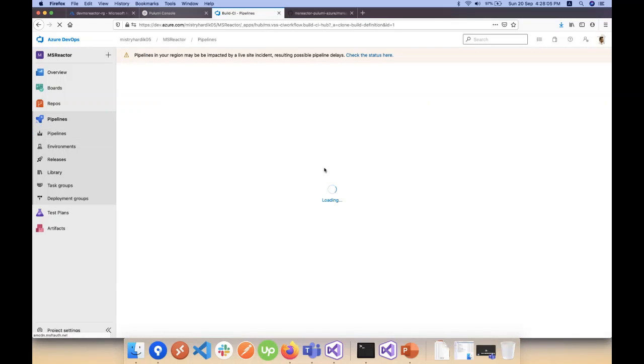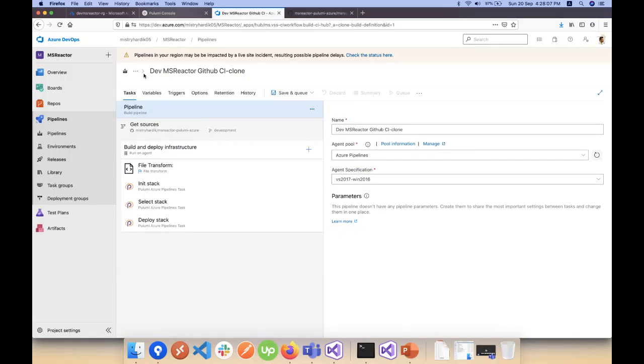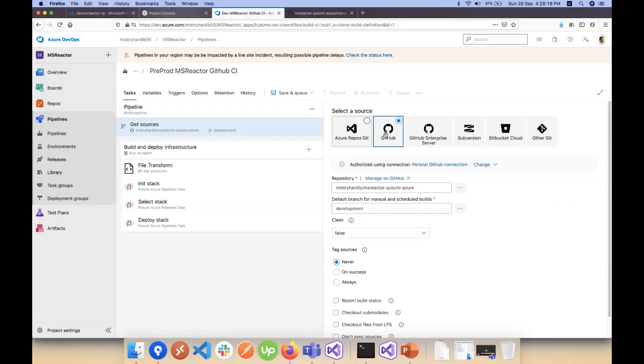So I'll clone the pipeline, and instead of dev, I'll call it pre-prod. And dev is already done manually, isn't it? So who wants to do dev again? So I'm creating a new experience. I'm picking it from the GitHub account, or you can see that I am connected via GitHub.